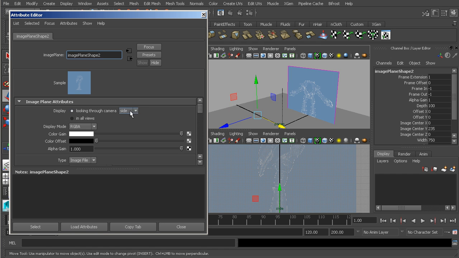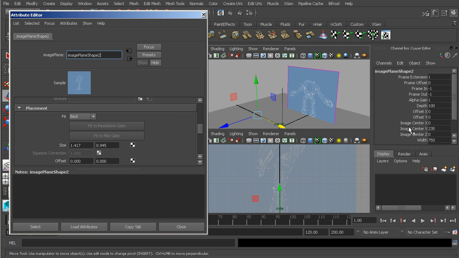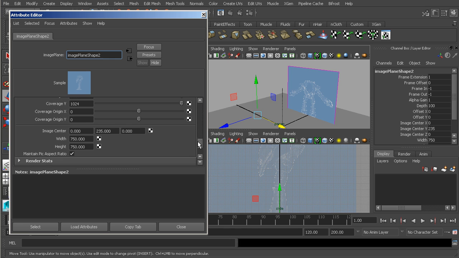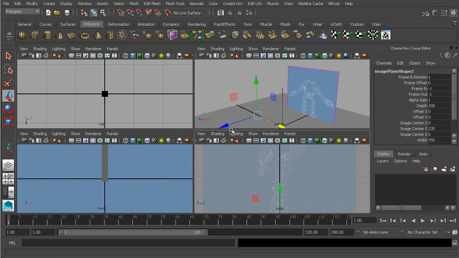So if we say looking through side, we can also start to modify things like the color gain or the color offset to change how this actually displays. Okay, and you can get a lot of these settings over here as far as the placement goes in our image plane shape here in our attribute editor as well. Okay, and so we can kind of modify that however we want.